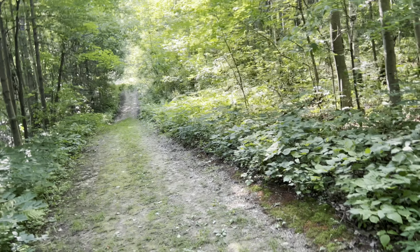We have hit intersection 6 in the Hoffman Hills, and now we're going to go straight. It is known if you go off to the left of intersection 6, there is an animal up here known as the skunk bear. It looks like it is horse. Yep, that's horse, all right. We saw some poop back there that may have been part of the skunk bear family, but it was a horse. Big horse. I wonder if that was today. Anyway, this intersection 6 takes us to the skunk bear territory.